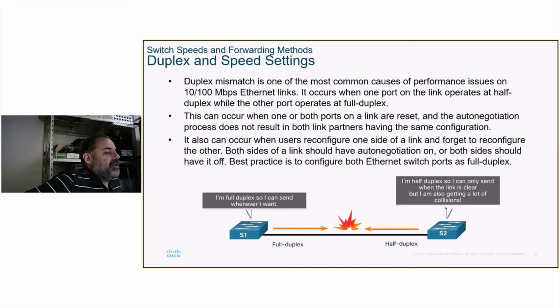Now, duplex mismatches can occur. I've got to admit, you don't see them often these days, thankfully. There was an older model of Cisco router that always had trouble negotiating with switches. It was the 2600, so yeah, it's a 20-year-old router now. I always had trouble with them, so I used to have to go in and set speed 100, because that was all it supported back then, and duplex full. I'd do that on both the switch and the router on the port it was using, and it would work beautifully. The auto-negotiation was just a little bit off. So it can occur, and setting it statically is an option. But if auto-negotiation works, just let it work.